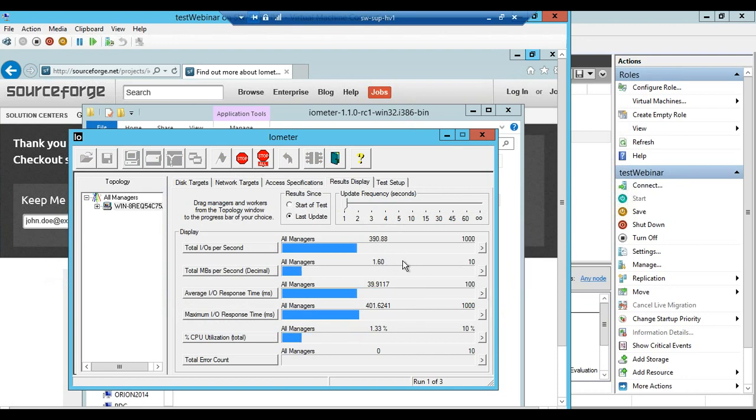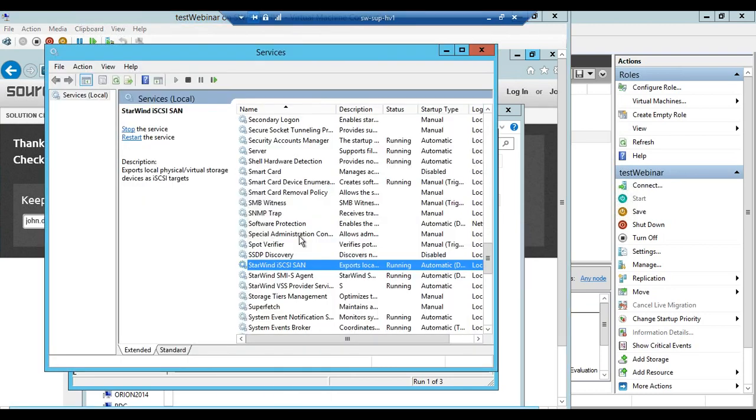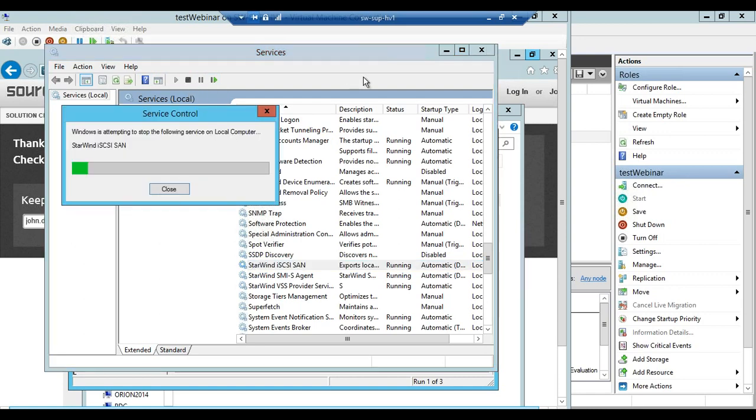Done. So here's the random load we put on a SATA drive. So this is one layer of cache, so we have 128 megabytes of RAM cache on this device, and we're now writing 4 kilobyte mix of random reads and writes. In the backend, I'm dropping the local storage system to see if the virtual machine survives that and fails over to the second storage source, which is the partner cluster node.